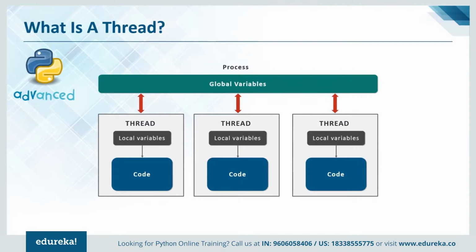So there are two modules which support the use of threads in Python, thread and threading. Well, guys, you need to know that the thread module has been considered deprecated for quite a long time now. Users have been encouraged to use the threading module instead of the thread module. So in Python 3, the module thread is no longer available. But actually, this isn't really true. It has actually been renamed to _thread for backward incompatibilities in Python 3. So the module thread treats a thread as a function, while the module threading implements threads in an object-oriented way. So here, every thread corresponds to one particular object, guys.